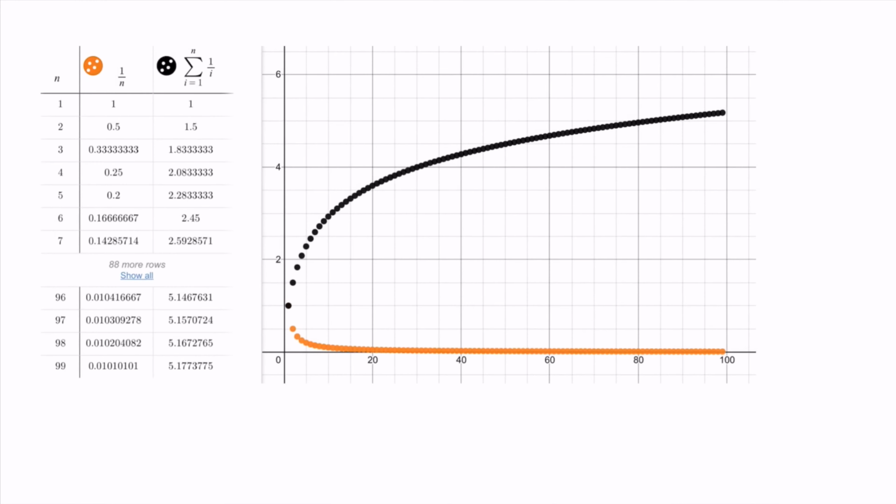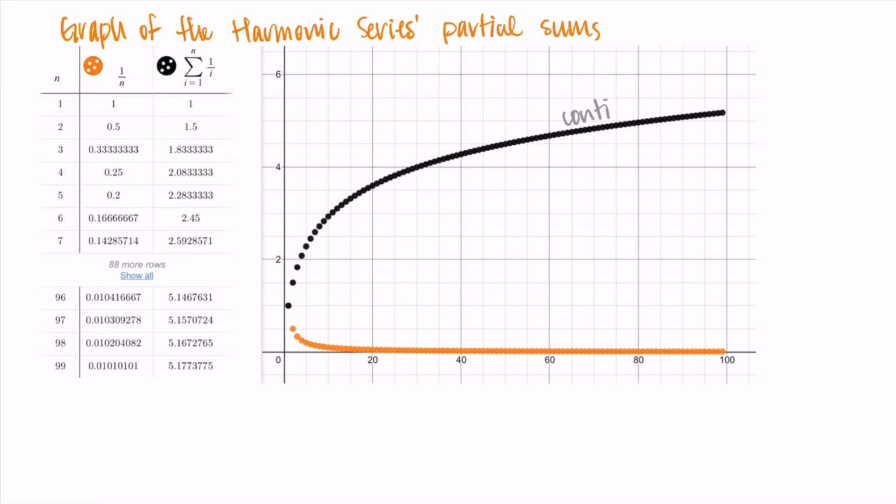Alright, so here is the graph of the partial sums of the harmonic series, and we're using n from 1 up to 99. So this graph shows both the partial sums of the series and the sequence. So the sequence is just 1 over n, we've already talked about this, it converges to 0. But the partial sums seem to grow and grow and grow. So as n continues to approach infinity, the value of the partial sum is also continuing to grow. It's growing quite slowly, but it's still growing.